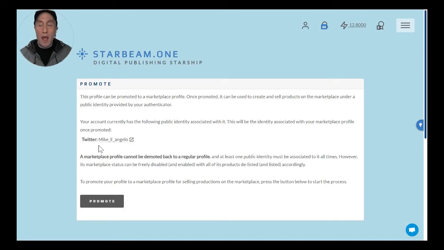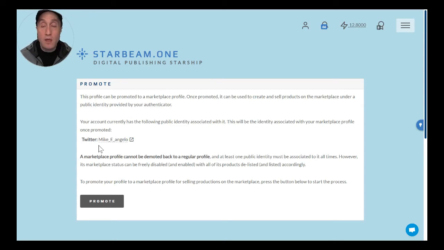Okay, so as a sales profile, this is the sales marketplace, interchangeably the same thing. And as a profile, this is an opt-in feature. Part of the challenge here, getting back to a public OAuth 2 provider, which I'm signed in with, Twitter, is that you can be either a collector or a creator. By default, you are a collector, and if you want to become a creator, it's a promotion process. So we are going to promote this profile as a creator, and that's what this screen does.